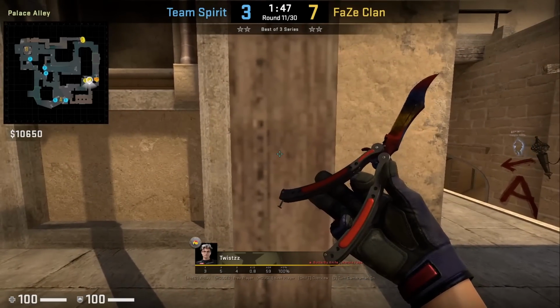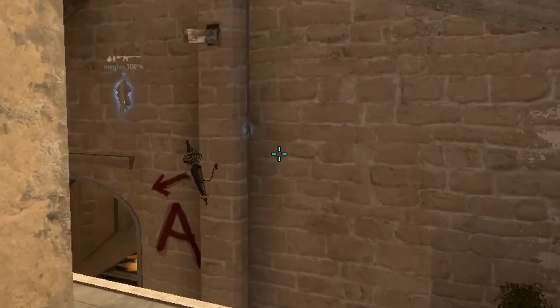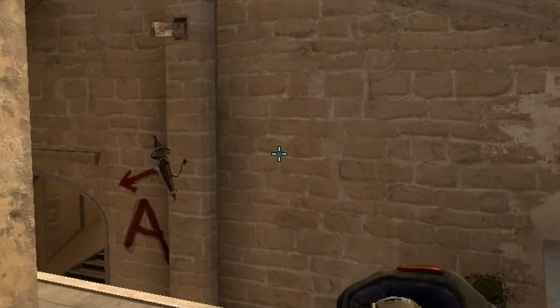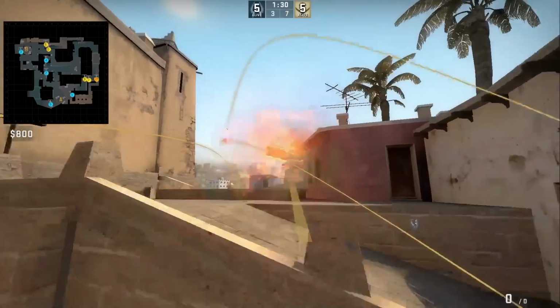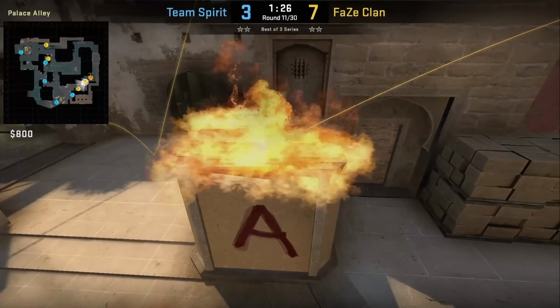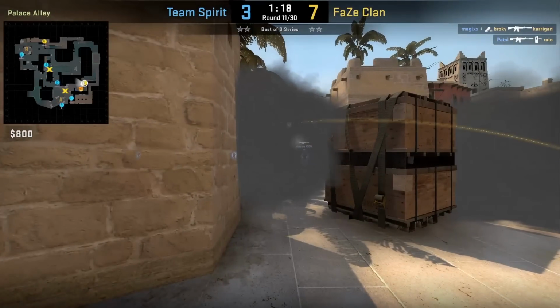Twist smokes bench and molly stairs from T roof. He stands next to this wood. For the bench smoke, aims here, then jump throw. As for the stairs molly, he's going to aim at this part of the line, then jump throw. He also throws a flash but misthrows it. The purpose of the bench smoke here is to block anyone peeking from triple as well as CT.